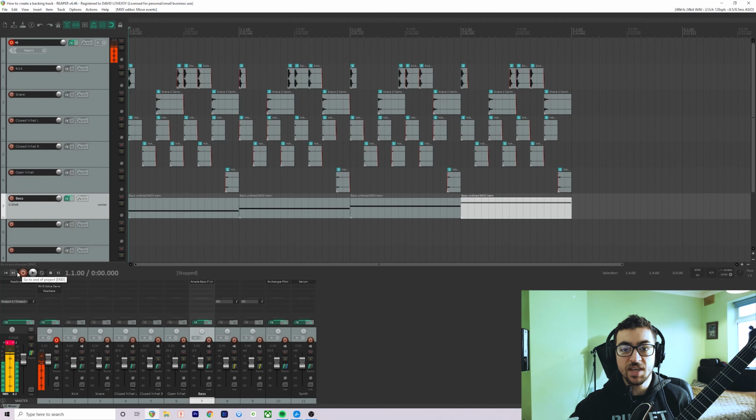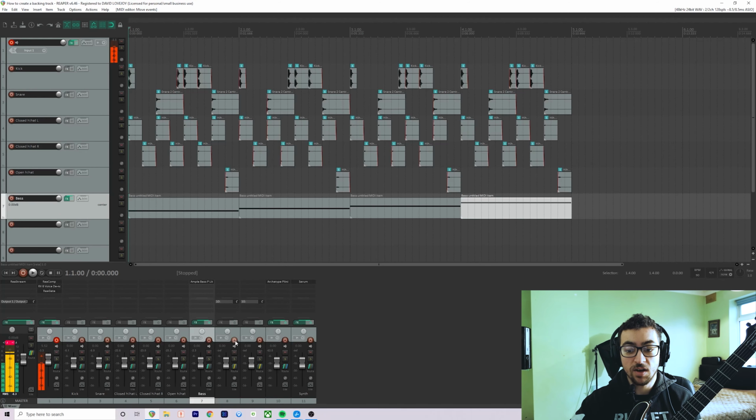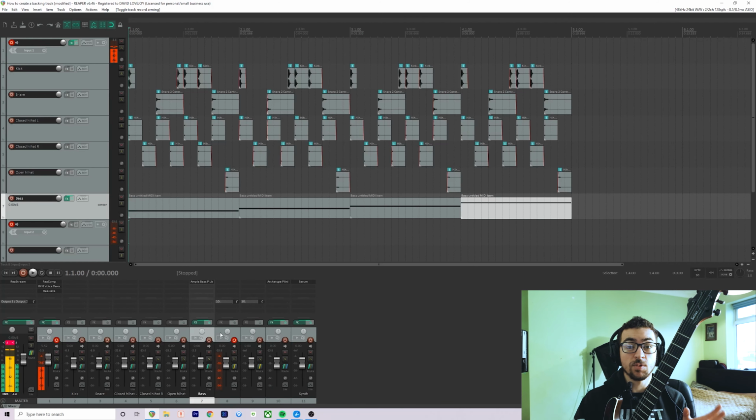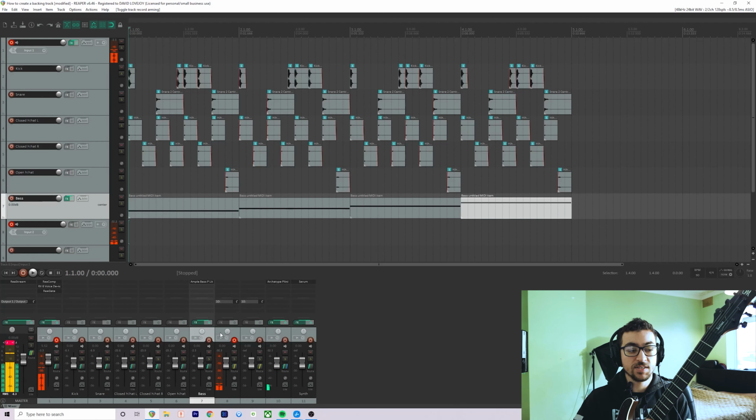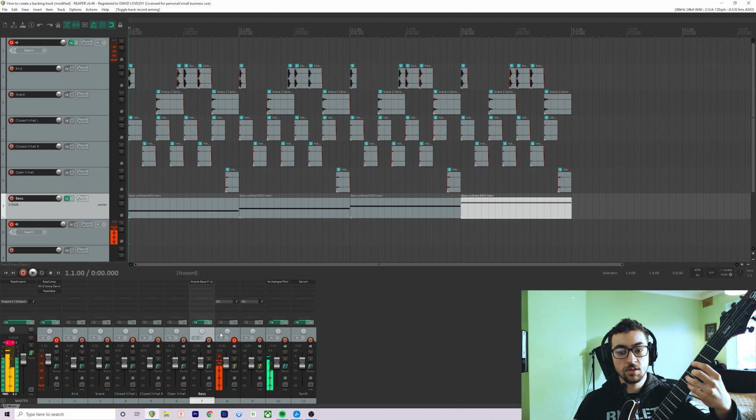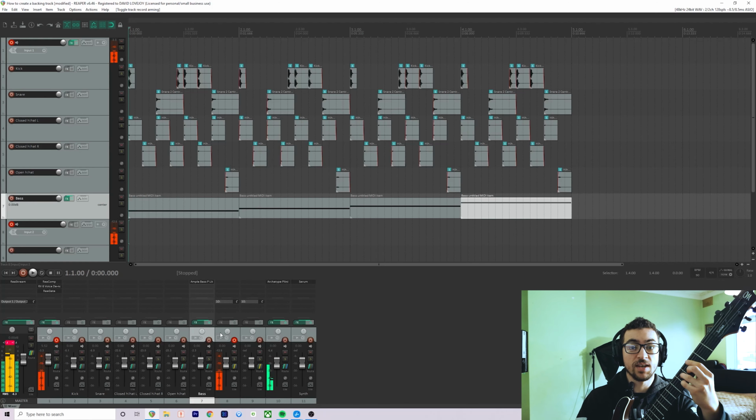Now what I like to do with the guitars is I also like to pan the guitars left and right, and I've panned them 100% left and right, so basically we're playing the same thing twice, but on one side we've got one take and on the other side we've got the other take, okay? So as you can hear, that first guitar is going to be completely panned to the left.